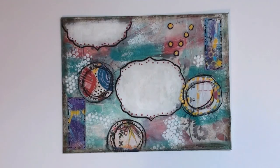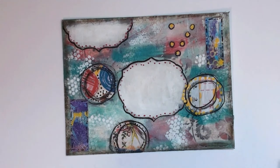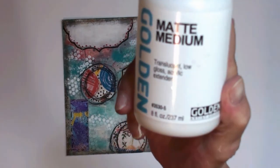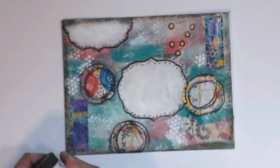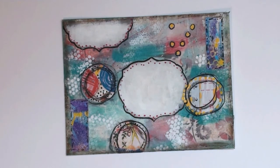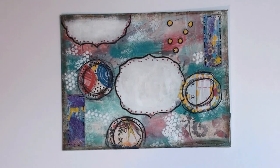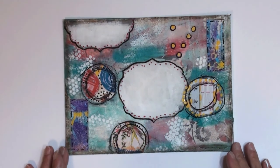So I'm done, and I did a little bit more work to it because I was struggling today. I was just struggling. And yeah, I do not like this new matte medium. I don't think it's the same stuff. I just don't. But whatever. I'll see if I can find some at Michael's or whatever.